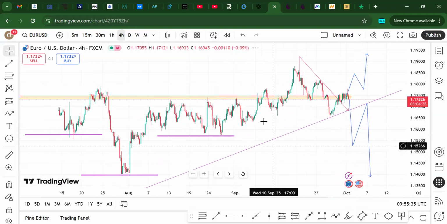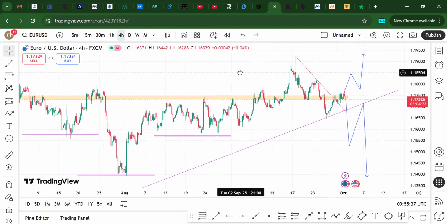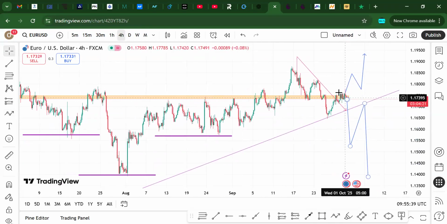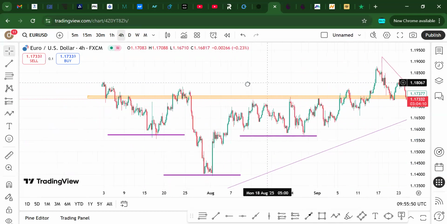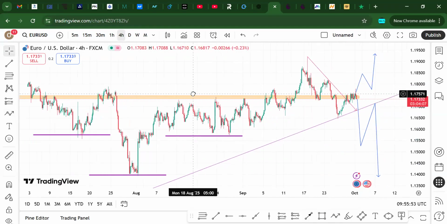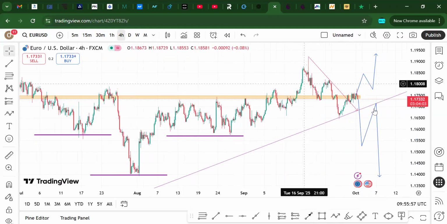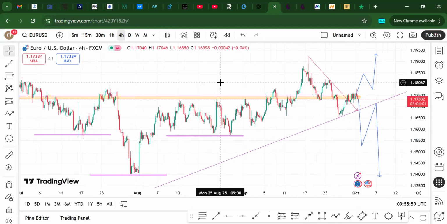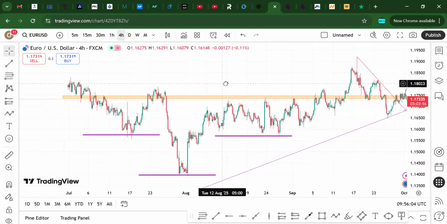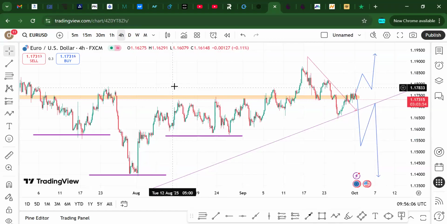So that gives us both perspectives of what could likely happen in the market. However, I'll be favoring the former, which is still continuing its upward direction. So this is my take on the Euro USD, the popular Euro USD. So if you followed this last week, you can compare this analysis with what we saw last week, and then you can as well compare to your own analysis and make better trading decisions.